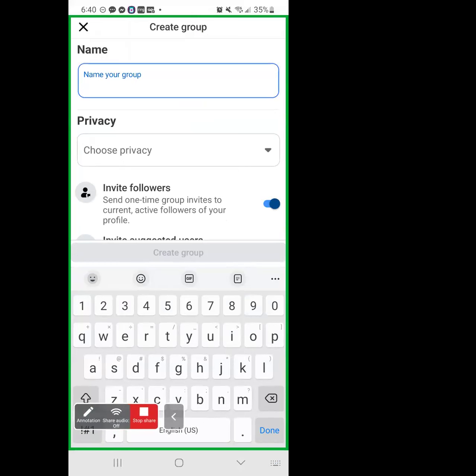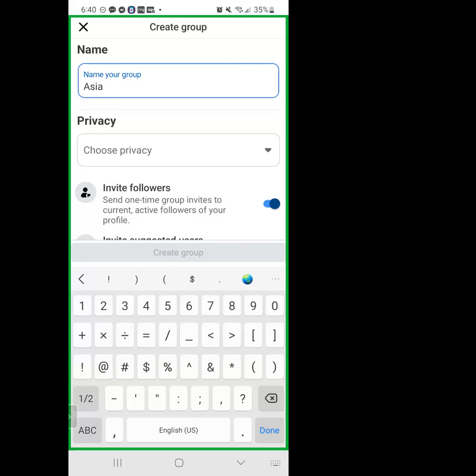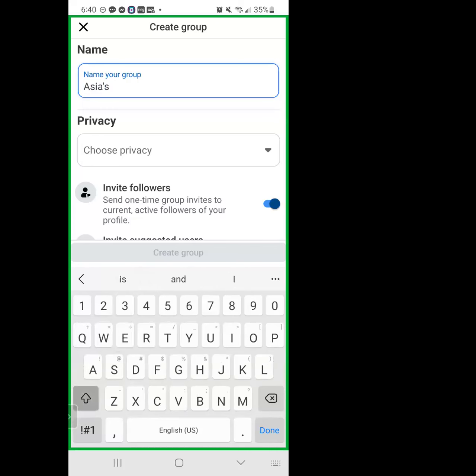Her name is Asia. So let's go ahead and create hers. We're going to say Asia's scent event. It could be whatever you want. I like to add the host's name into it, so that it's easier for the guest to find in case they need to locate it.